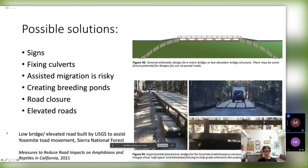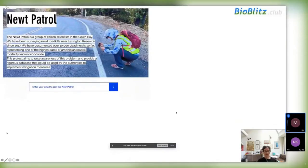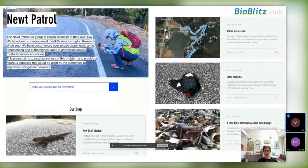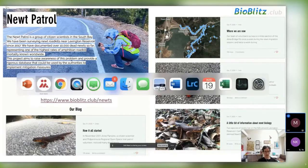I'd like to show you the blog I created last year for our project, where you can read more about the newts and sign up for our mailing list. If you'd like to help us with advocacy or are interested in joining our team and helping with field surveys, we will start recruiting more volunteers soon. Please sign up for our mailing list if you'd like to hear more. And now I'd like to show you a short video we created.